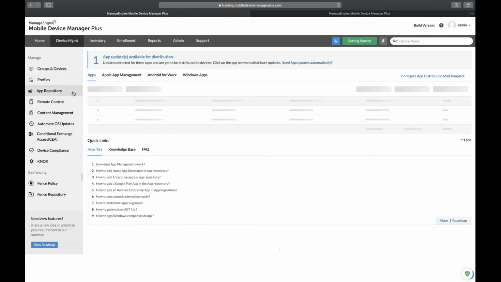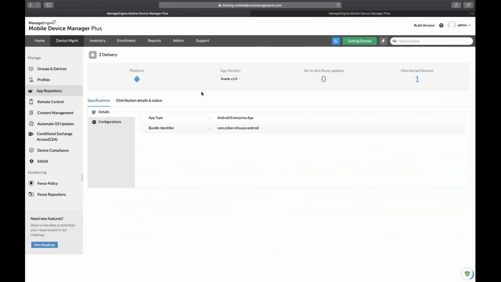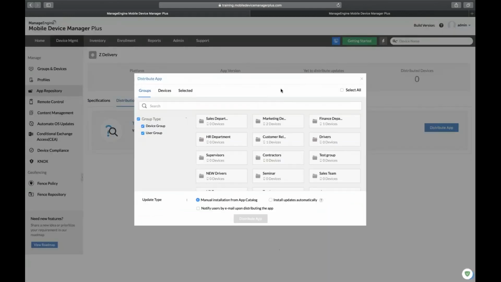But if I go to the app repository and say I would like to distribute the beta version, I can just click on the symbol over here, and this would automatically take me to the beta page. Once I come down to the beta page, I can go to distribution and detailed status. I can click on distribute app over here.